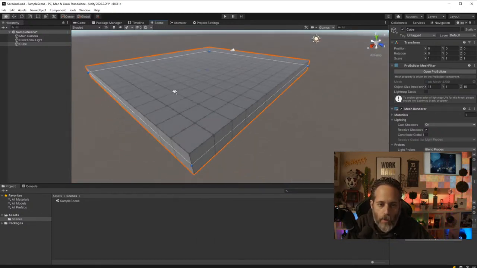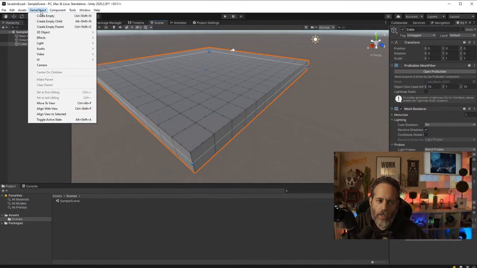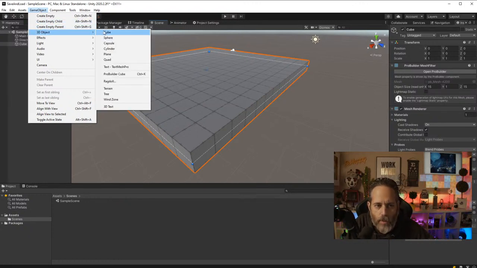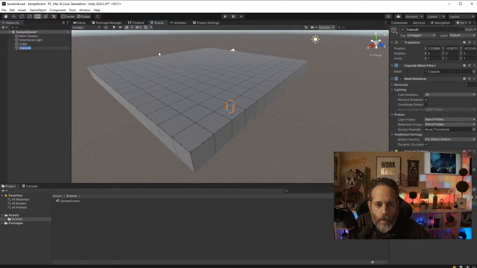Close out ProBuilder, and let's add a character. I'm going to start with just a capsule for my character, and then maybe we can go grab an asset from the asset store, something that animates and runs around, once we have more things to save off. So we'll start with something simple though, just a quick little 3D object, make a capsule, and we'll reset the position. I'm going to switch tools too, because I'm on the rect transform tool for UI stuff, and it doesn't make a lot of sense for this mode. All right, so now we're on the move tool, which is just W for the hotkeys, by the way.